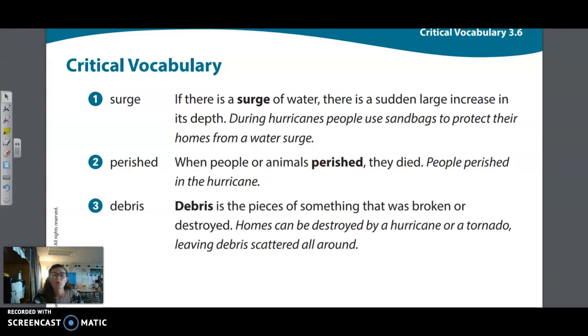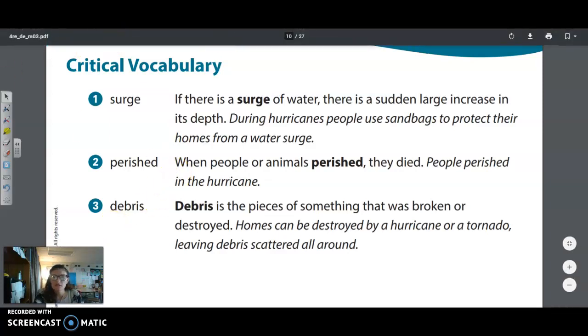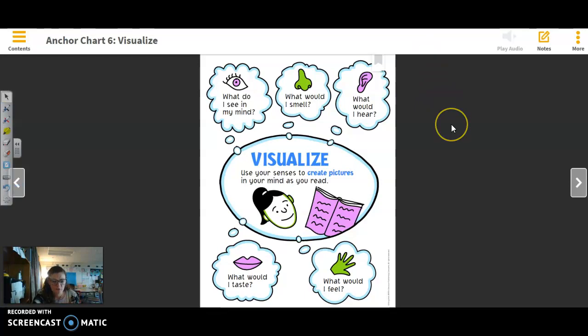So next we are going to start thinking about what we're focusing on as we're reading this text, and we are going to work on visualizing this story. We have talked about visualizing before, especially when we were talking about the senses in the last module. So this text, the Galveston hurricane of 1900, tells the story in two different ways.